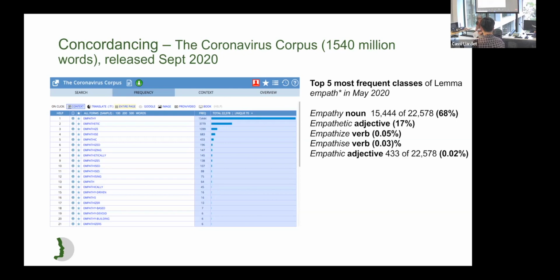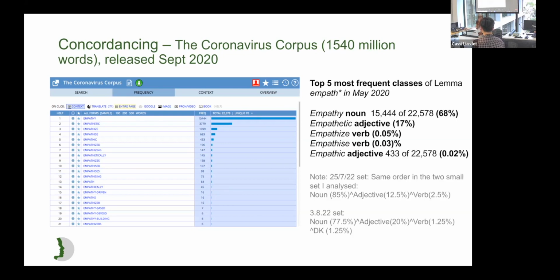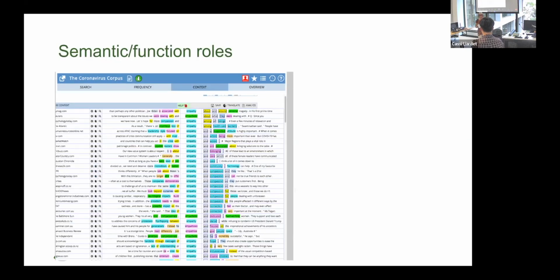Okay, sorry, I didn't put the numbers there, sorry about that. Then I looked at the semantic roles, following along the lines of Auni and Ingrid, and these are in order of frequency. So empath as an attribute was first, then it followed on as a goal, a value, carrier, and then phenomena. In fact, the carrier and phenomena were equal in the first search. I only had 2 tokens, and I was looking at 80 lines of verbs.